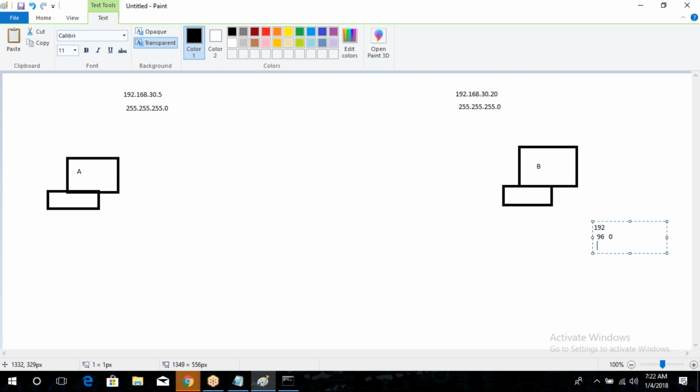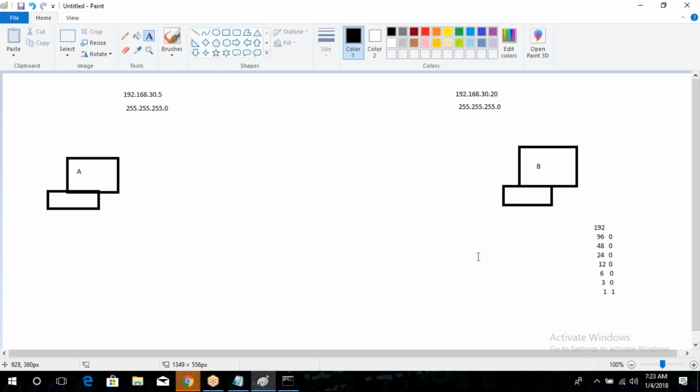There's nothing remaining there. Then this one, 2 4s 8, 2 8s 16, again nothing is remaining. 2 2s 4, 2 4s 8, nothing. 2 12s, nothing remaining. 2 6s, and then nothing remaining. 2 3s, and say nothing remaining. 2 1s, and then finally 1 is the remainder.